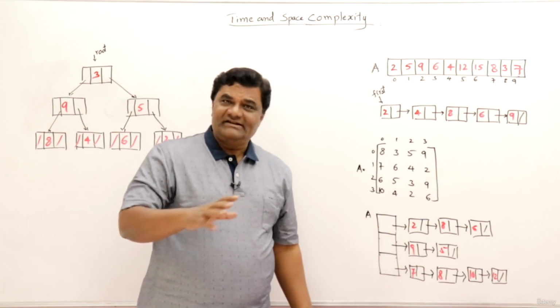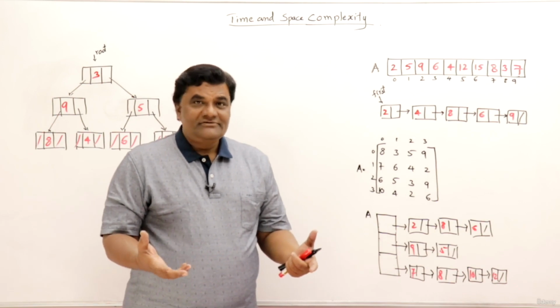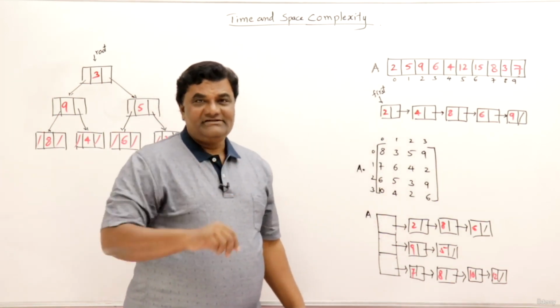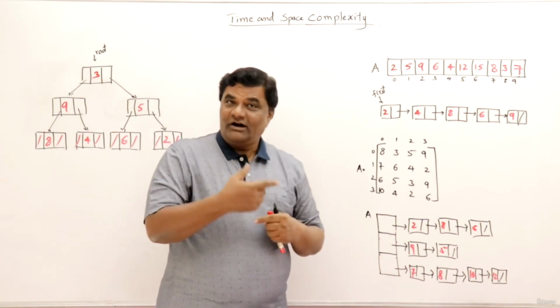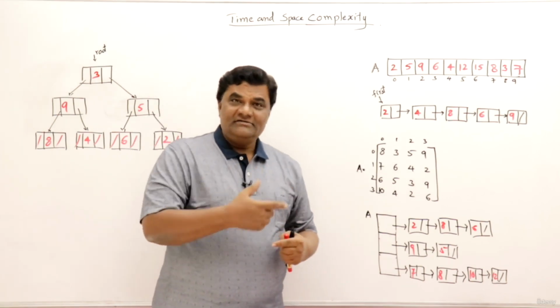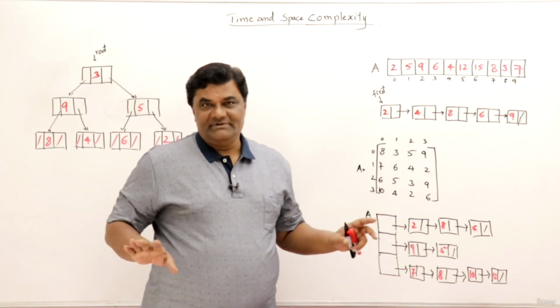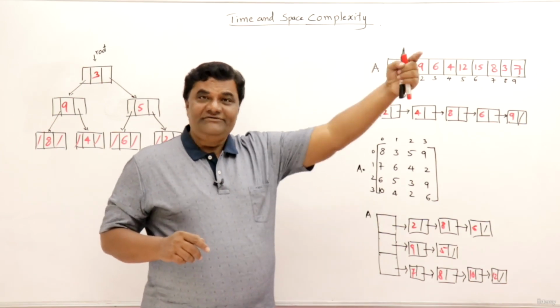But will it always be 10 elements, or does it depend on the problem? It depends on the problem. So how many elements may there be? For the list of elements in an array, we say n elements. We don't know how many elements there will be, maybe 10 or 10,000 or 10 million. We don't know, so we say n. N means some number of elements. That number may start from 1 up to infinity.